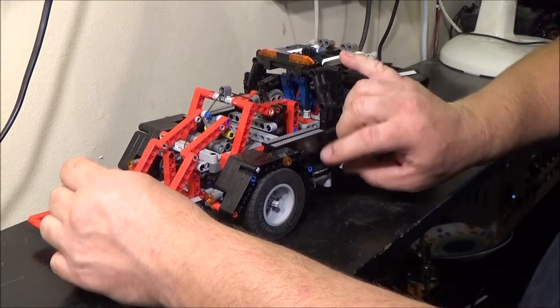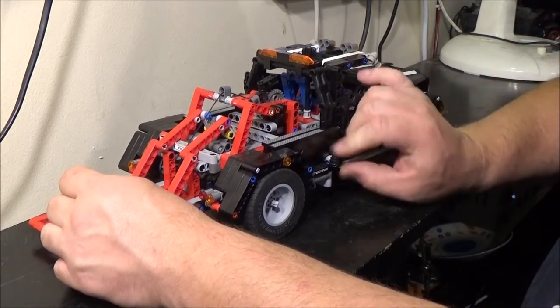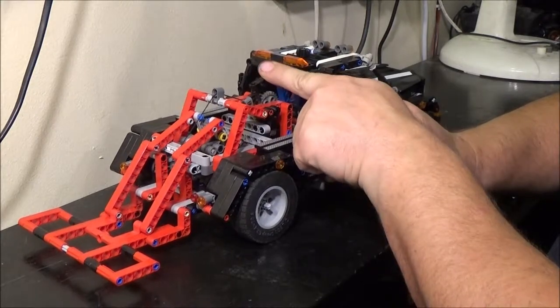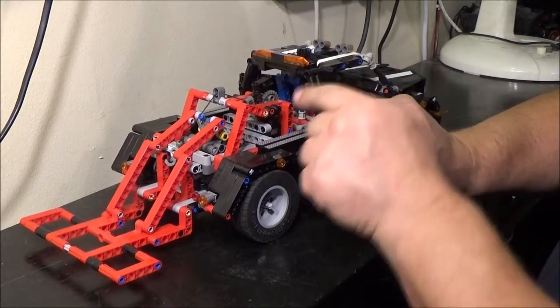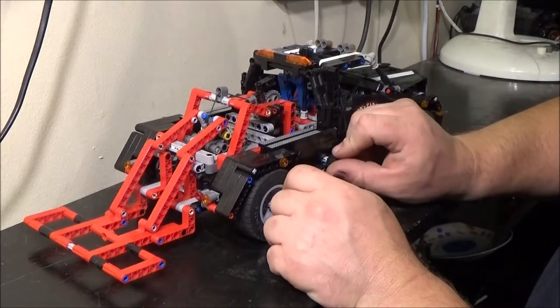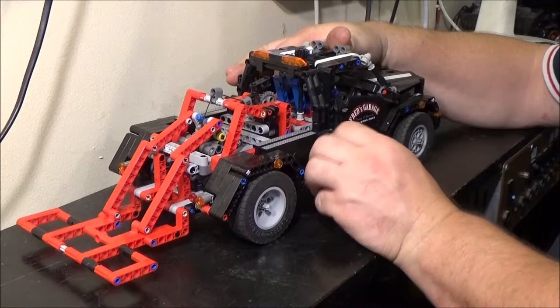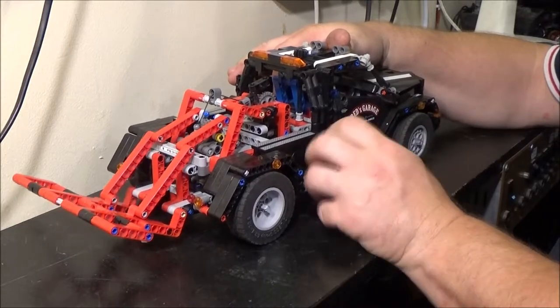Well, I thought that was a lock for that, but it doesn't seem to do much. Unless you... yeah, unless you hold it down like that. It acts a bit like a brake, but no, other than that, it doesn't seem to do a great deal. Let's just bring my lift all the way back up. Whee.